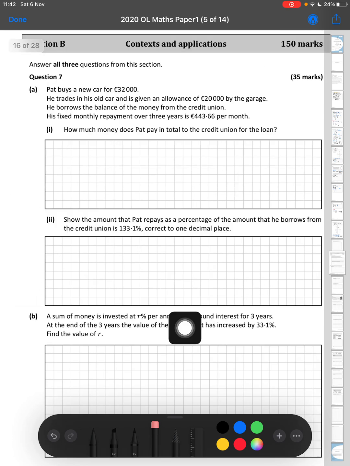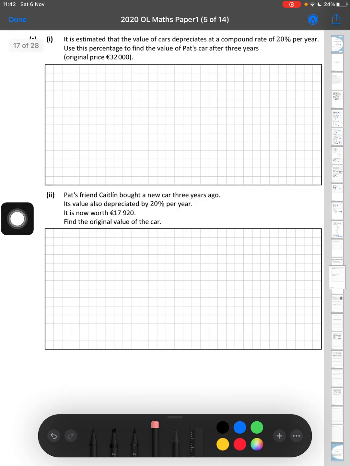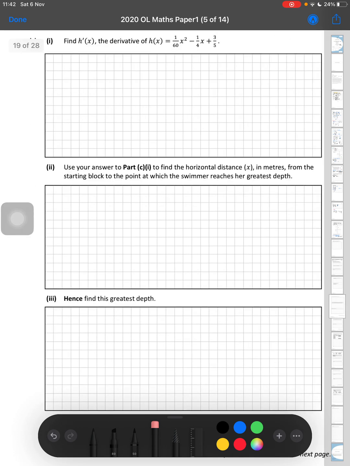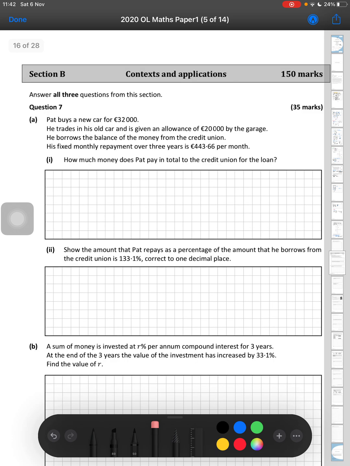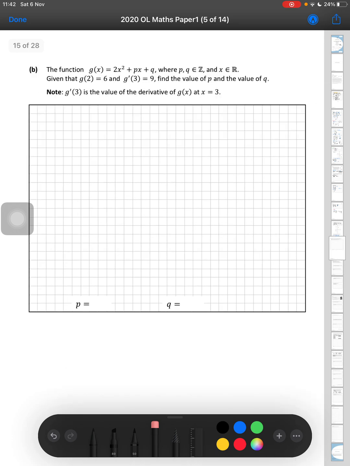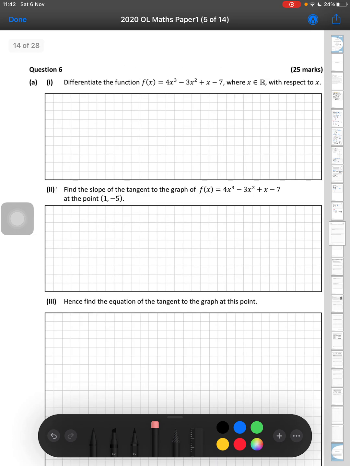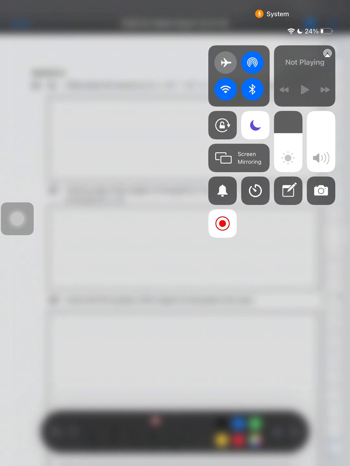But I would say just go about it by only trying the one that you left behind from section A and the one that you left behind from section B when you've spare time at the end. Let's say in section B the one you left behind was question 1, or here, let's say you left behind question 7. Then don't spend too much of your time on it. Skip it for the start and try the others. And then if you have spare time at the end, you can go back and start trying them just in case. Okay? And that's my rant over.